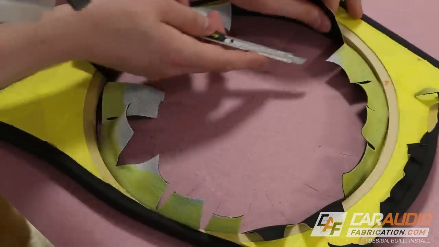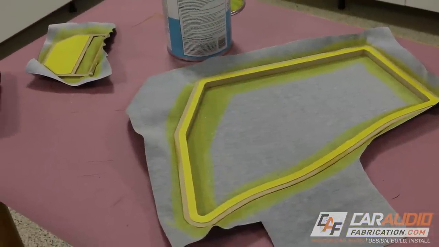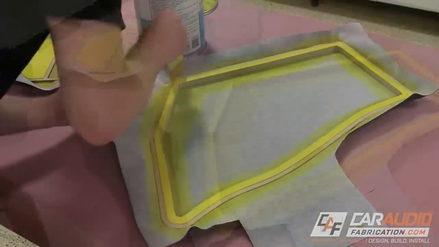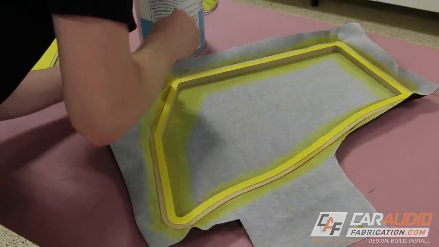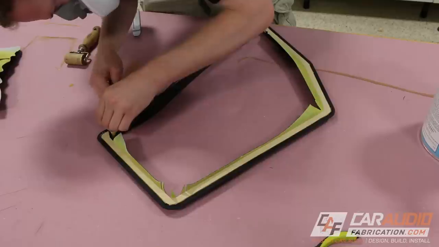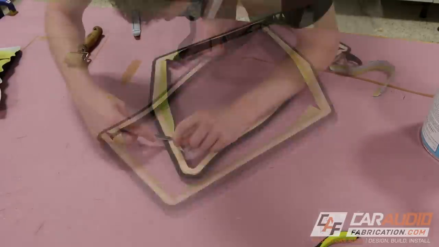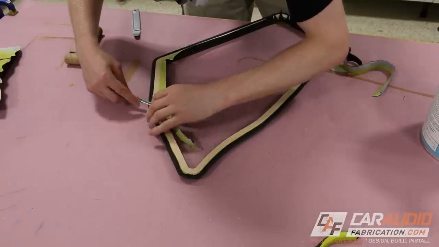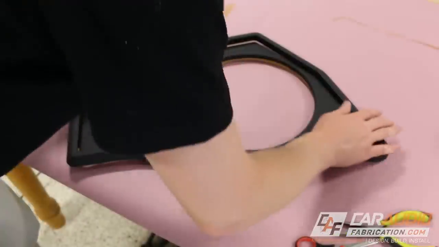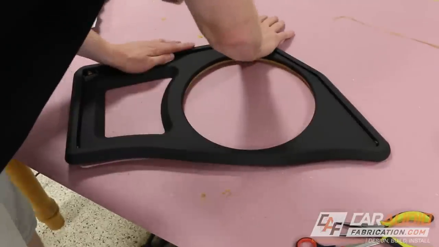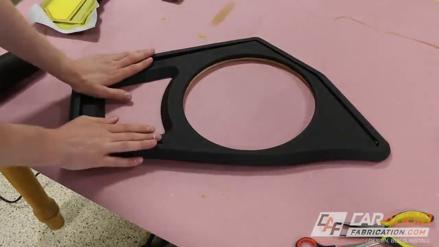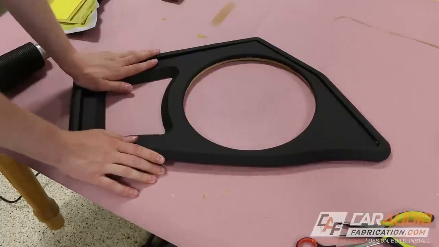To work the vinyl around corners and curved parts of the outside perimeter, I can cut relief cuts. Now some of my pieces are designed so that I have to wrap some of the material around the back side of the piece, so I'll apply adhesive on the back and allow it to dry as well. Once these pieces are completely wrapped, I can use the step that I made earlier during the woodworking process to precisely cut the edges of the vinyl. My two front baffle pieces go together perfectly because I've accounted for the material gap between the two during the woodworking process.